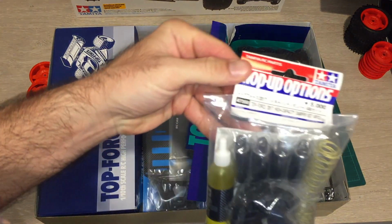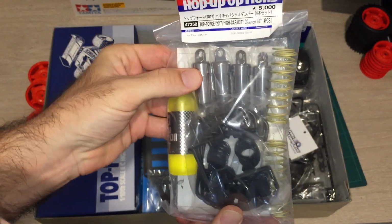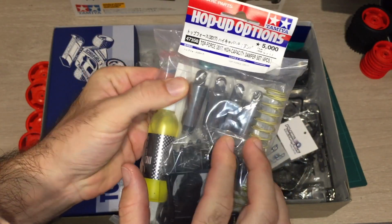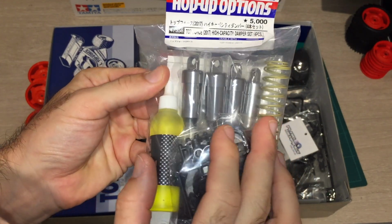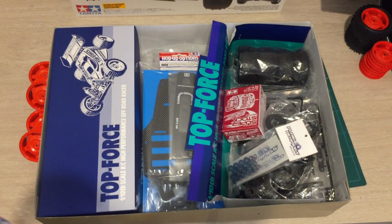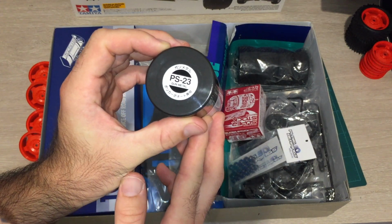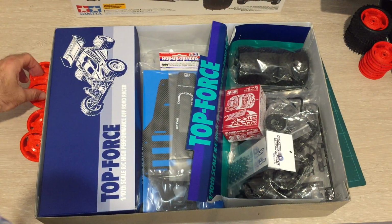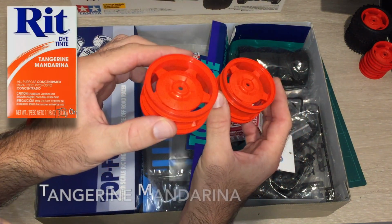So that's our Top Force high capacity damper set. As I said, those are the ones that came on the Evo with the grey alloy shocks, so we'll build those up. We've got our PS23 paint. We have obviously our wheels and tyres that we rip dyed.